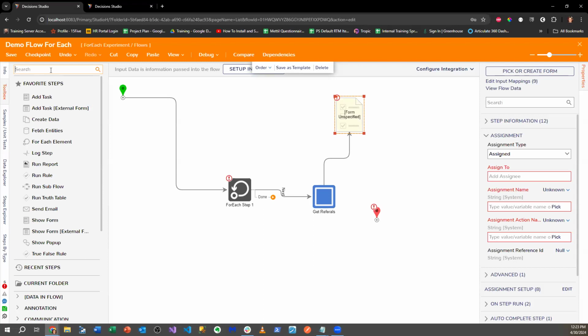So how we would have to do this is we would need some type of advanced data grid. And when we have that advanced data grid, then we can assign that task. And when you fetch that assignment, you can then read how many are in that list.